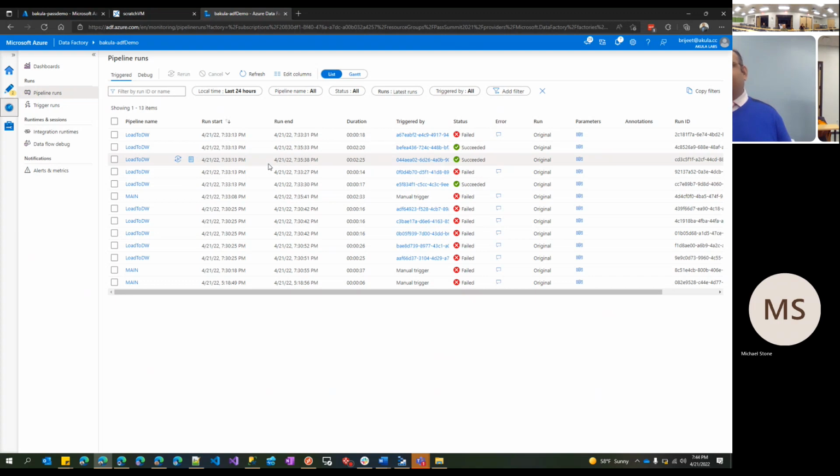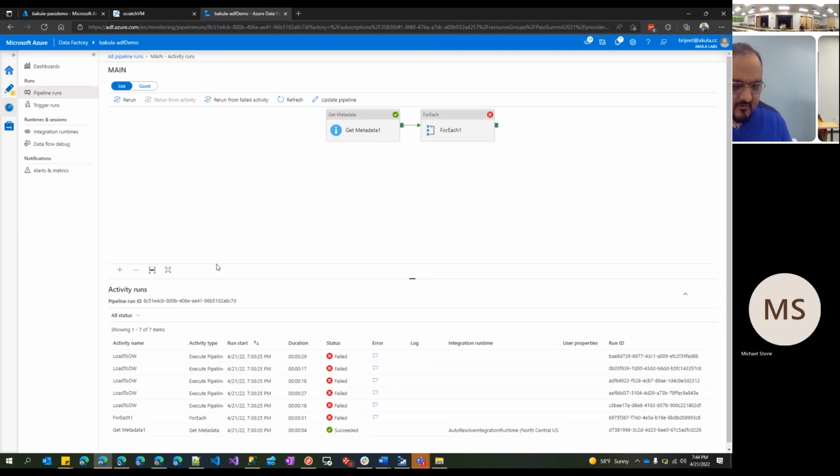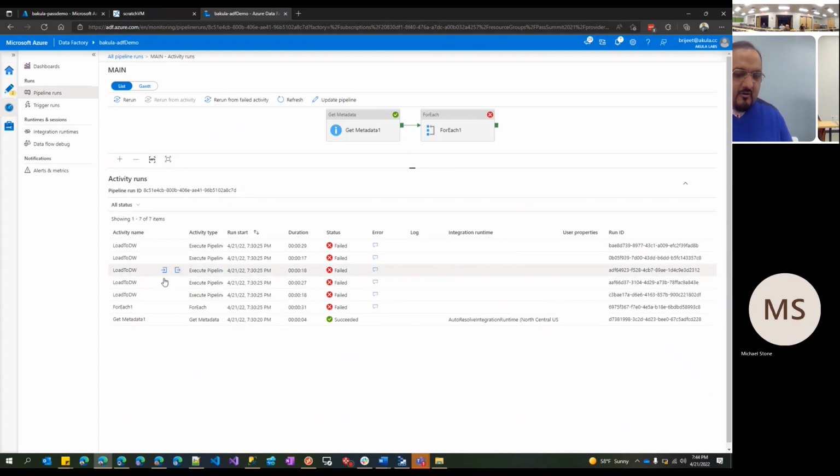There are some breakpoints, but you're forced to essentially work off of stuff like this. Wherever it failed, hover over it and see what it's complaining about.